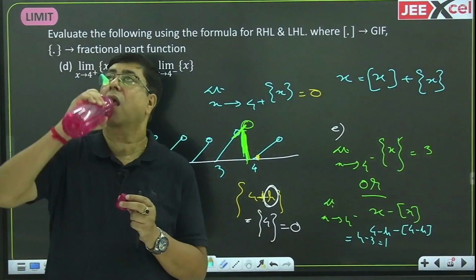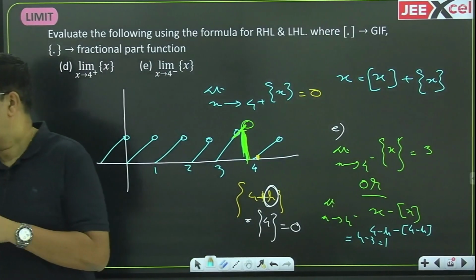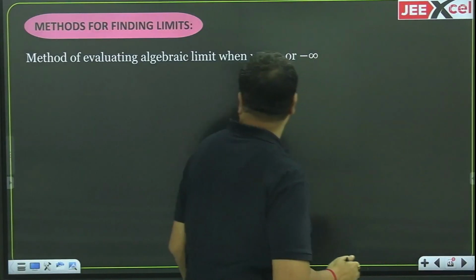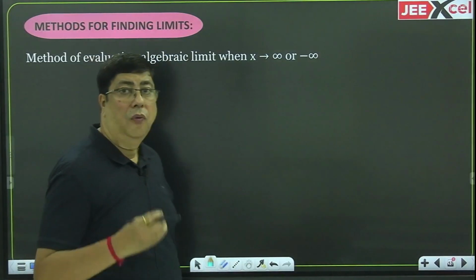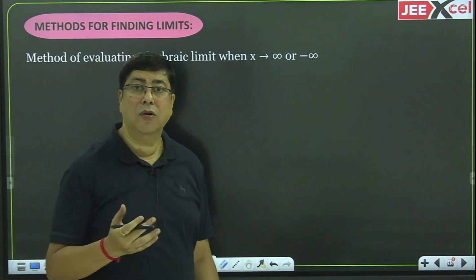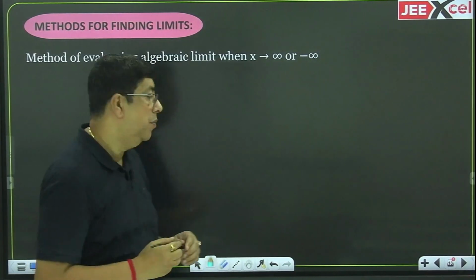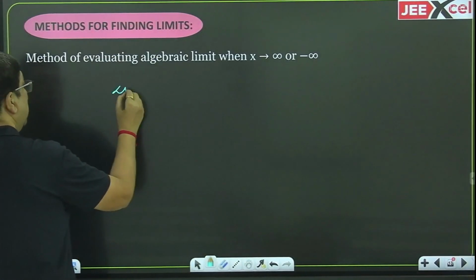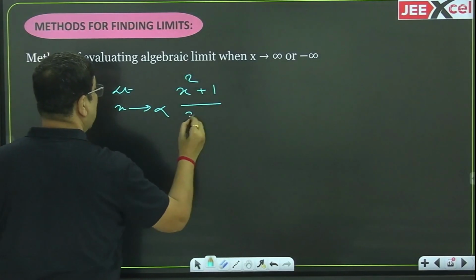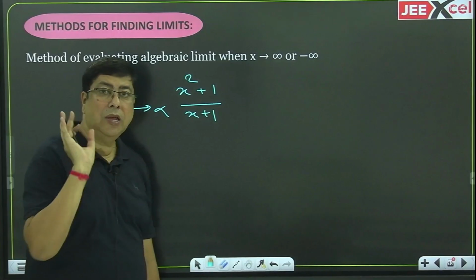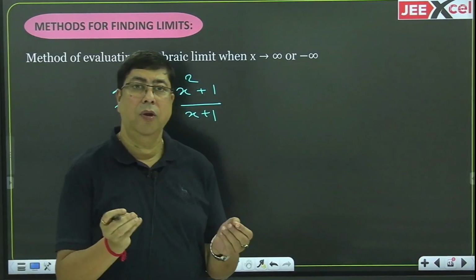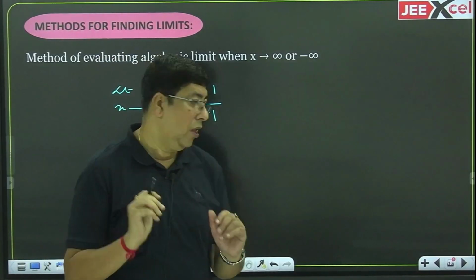Okay, now when x tend to infinity or minus infinity, what will be the concept of limit? Just I am giving you one example. Suppose limit x tend to infinity, commonly think, x square plus 1 by x plus 1. Simply think, actually x equal to 1 by y, we commonly take 1 by y to 0. That is the target. Okay, I am telling you.